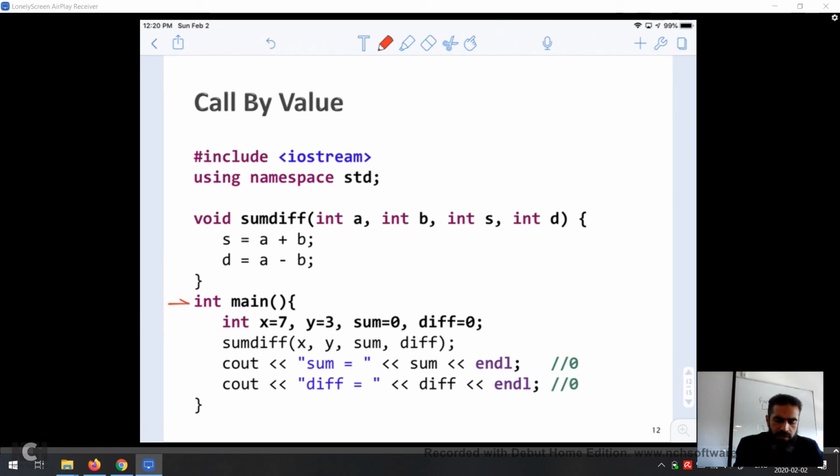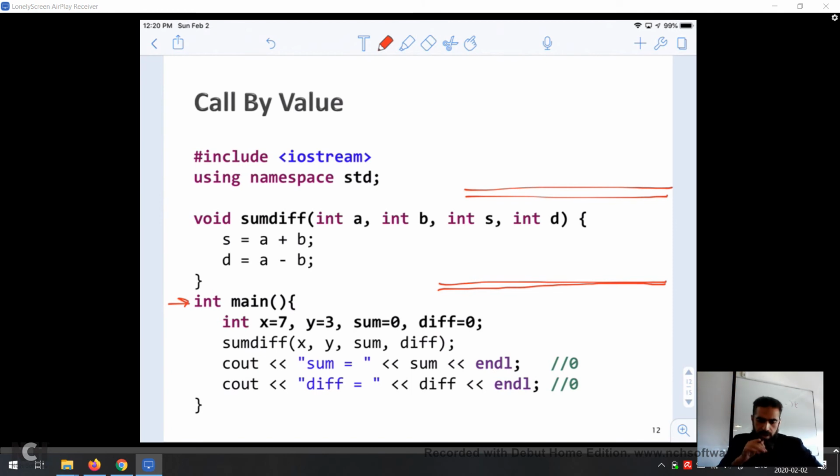This is code, starts at main. You should be able to trace quickly and correctly short programs like this one. We have a program like this one. Okay, I'll start at main. What do I have? I have 4 variables. 4 of them are int. I'm going to separate the memory into 3 blocks. One block of memory inside the function sumdif. Another block of memory inside the main function. What does this block of memory have? 4 ints.